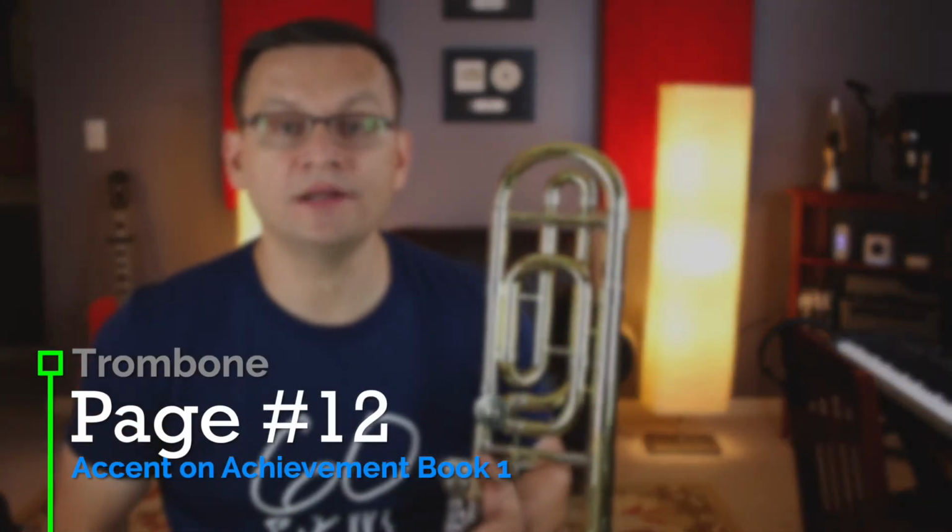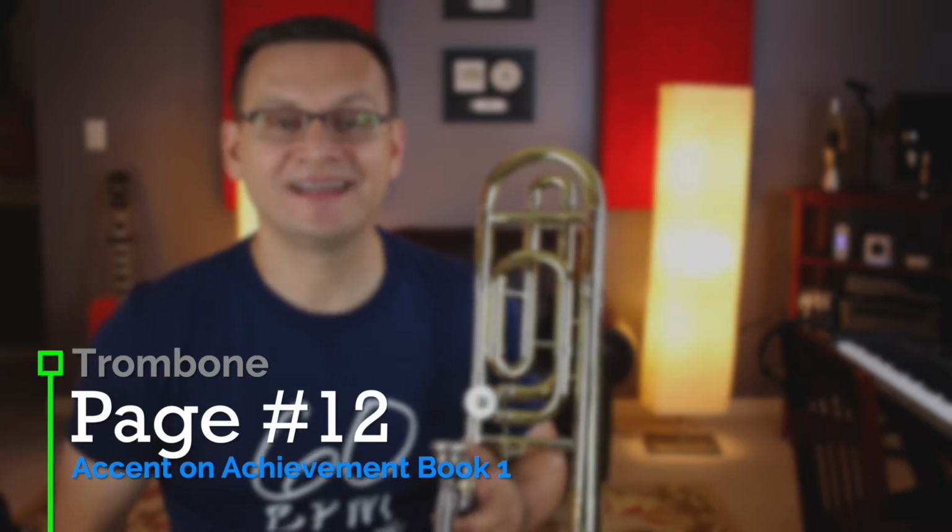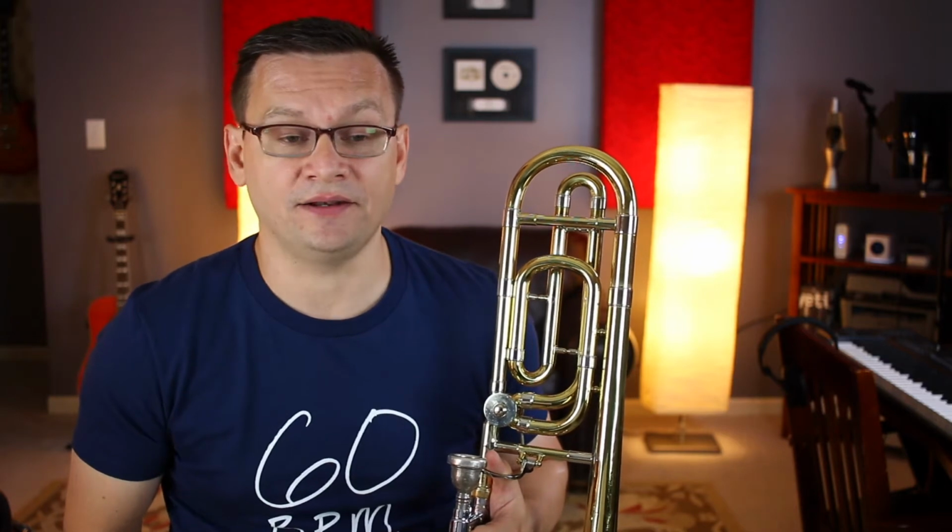Today, we're going to be working out of our Accent Book 1, page number 12. On this page, we've got eighth notes, and we see those eighth notes in that blue box in the upper left-hand corner. Eighth notes receive half of a beat in 2/4 and 4/4 time. We count eighth notes 1 and 2 and 3 and 4 and.